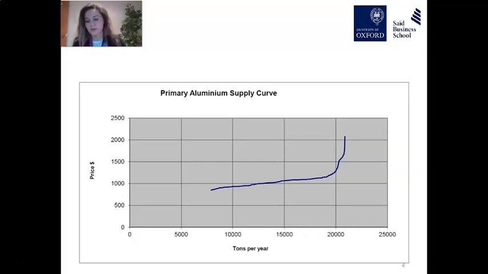So let's look at the supply curve. Just as in my generic example, it is an upward sloping curve. As the price goes up, the total quantity that suppliers in this market are willing to supply is increasing. It's an upward sloping function. An interesting observation is that initially the supply curve looks fairly flat, meaning that even if I get a tiny little bit of an increase in price, there is a huge quantitative response.